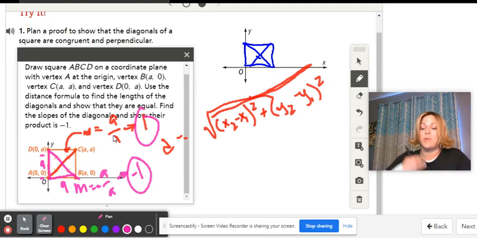So find the slope, use the variables, but keep in mind, mathematically, you can still do the math, even though they're variables. So set them up. You're going to have things like a over a or b or whatever the variable is, and just set them up so that you can show that, hey, look, the slopes are opposite reciprocals.